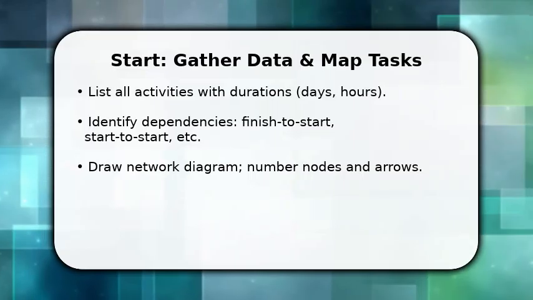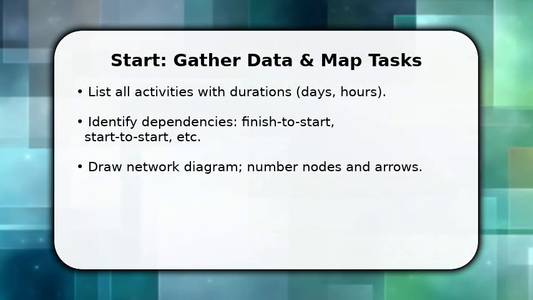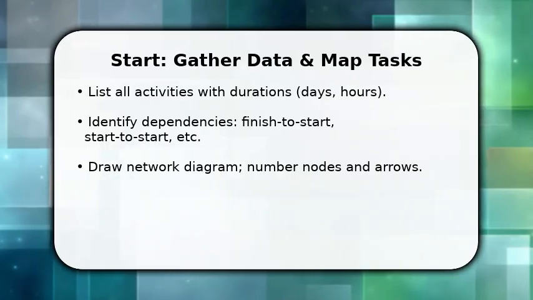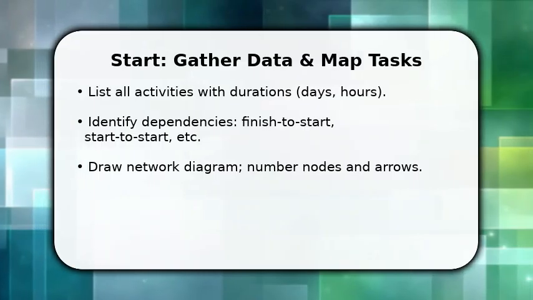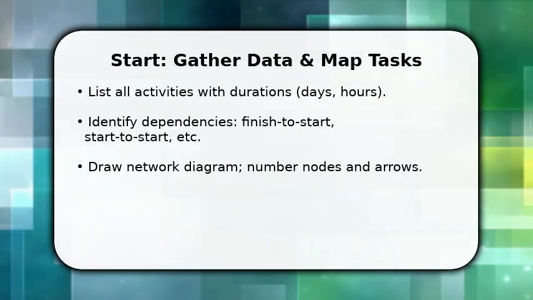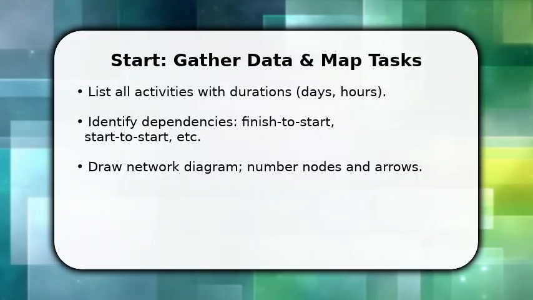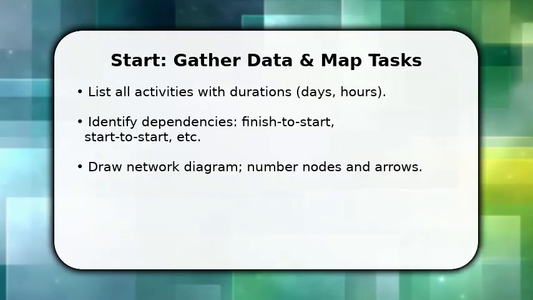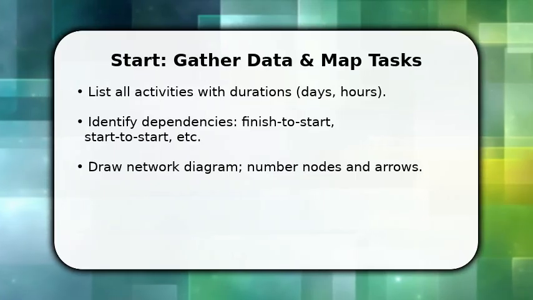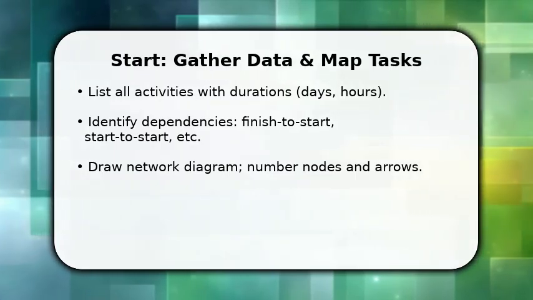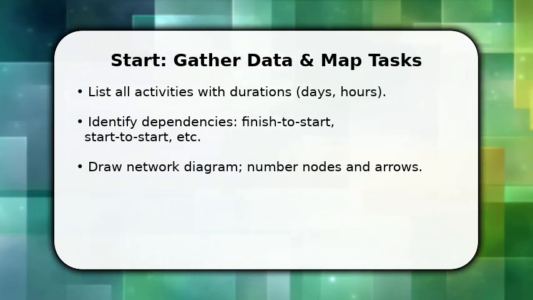You begin by collecting durations and clear dependencies for every activity. This is the foundation. Next, draw a network diagram and number each node so paths are visible. Once done, label each activity with its earliest start and finish placeholders. Do not calculate yet. Make sure to resolve ambiguous links immediately because missing dependencies break the chain. This focused start gets you into calculation mode fast and prevents rework later when you compute forward and backward passes.